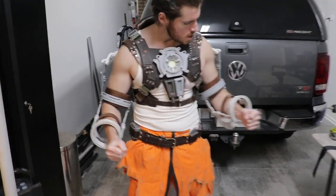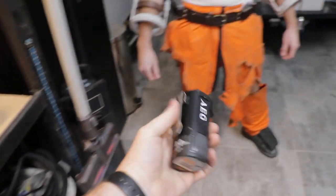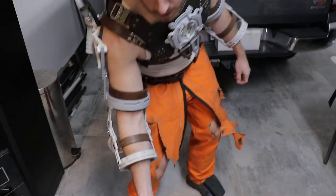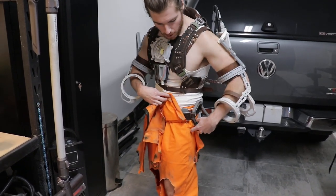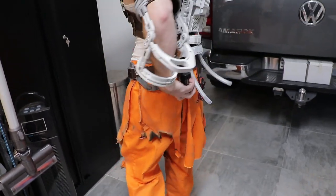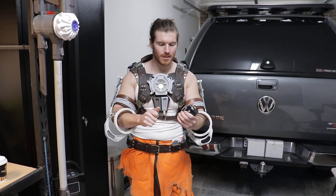And so what we'll be running all the electronics on is this battery here. That weighs maybe 500 grams. You could even disguise it as another prop or something like that. I made this pocket functional if we do need it for anything — you can just hang it on the back or whatever. Looks like a smoke bomb or a grenade.